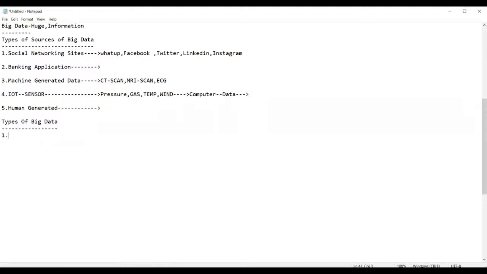The first type of big data which you can consider is called what? Structured data. Structured data means what? I'll type it. Guys, I'm writing it: name, ID number, and salary. Can you see this is the thing we have?